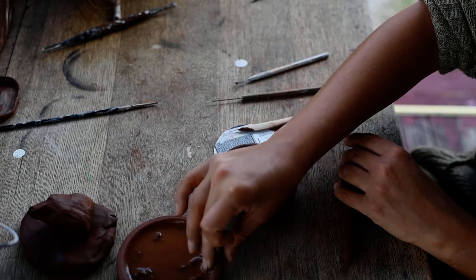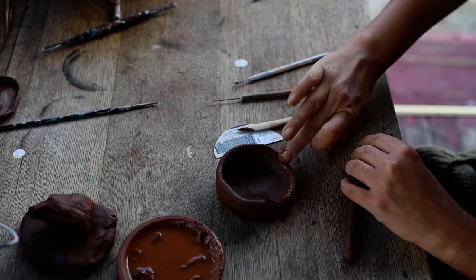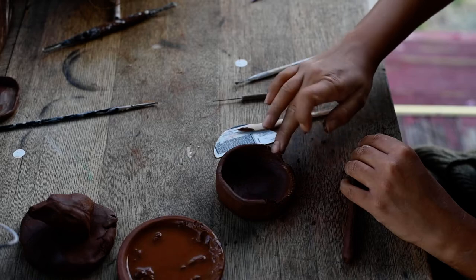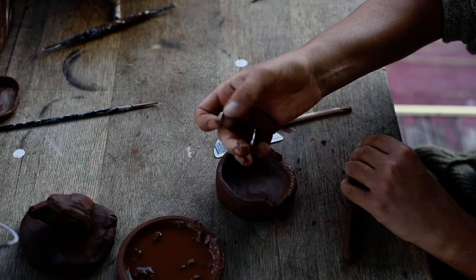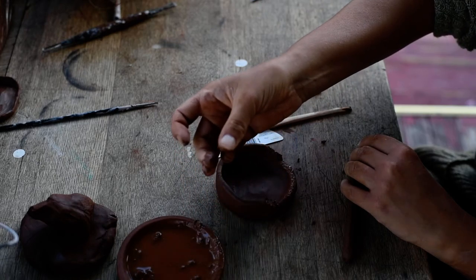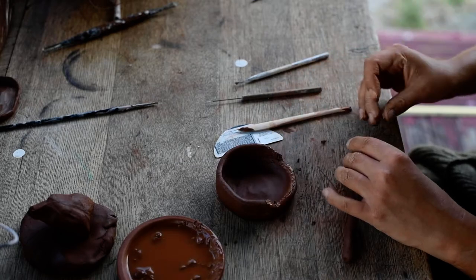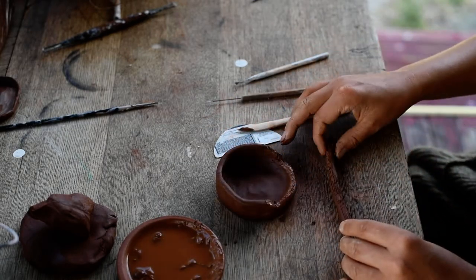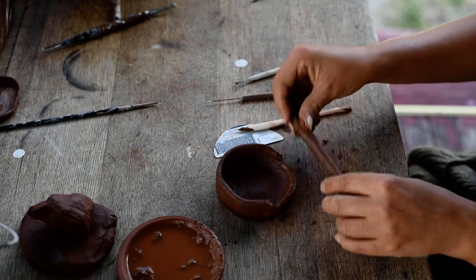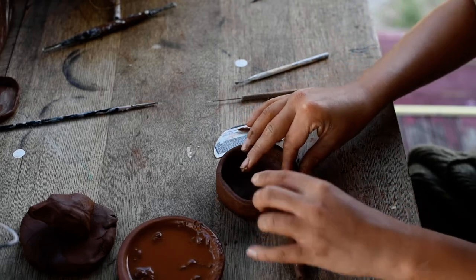I'm gonna get some of this little slip that I have made. Slip is primarily just water and clay to a consistency that's not totally pourable, but it's definitely softer than peanut butter. And you can add it to this side or that side. You've seen me now do it on the coil and on the pot. Either one works. Okay, so now I'm gonna add it here.